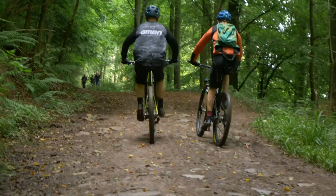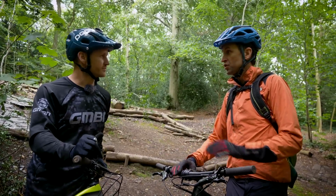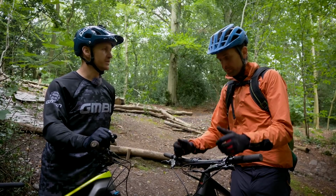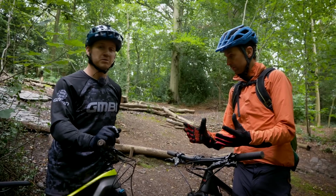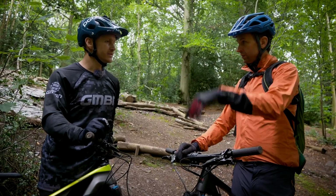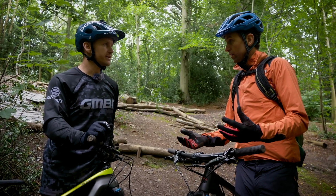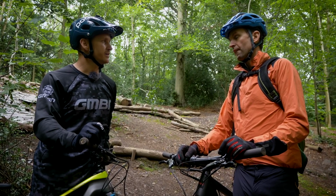Another one that works well, short track session. You see the cross-country World Cups now, short track on a Friday. Power, 15 minutes, full pain. So what you do is you find a cool little circuit, 3-5 minutes, something like that. You can have a little climb, a cool little techie section, and then race with your mates if you want, or time it out, and you might do 15 minutes on that circuit, flat out.